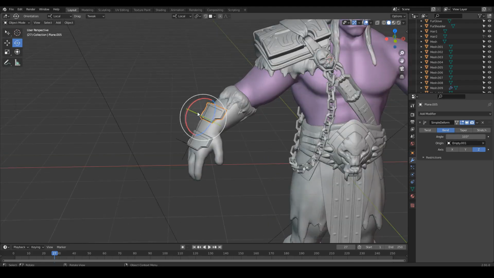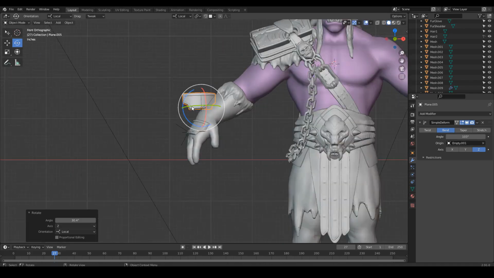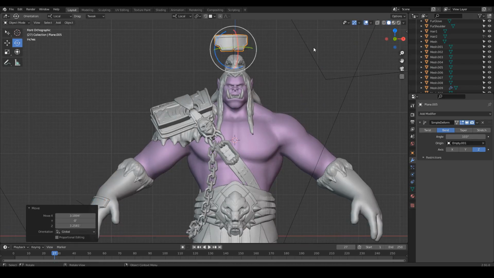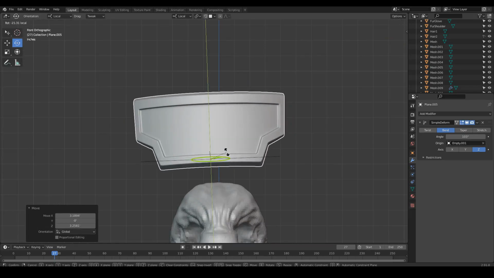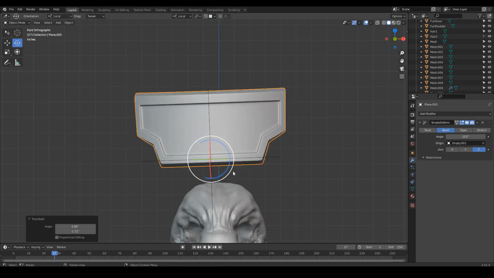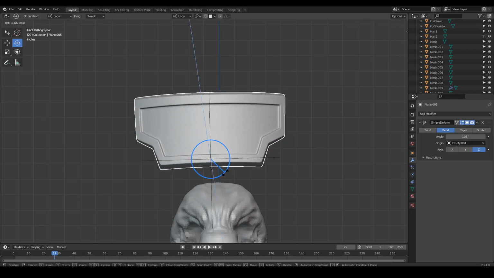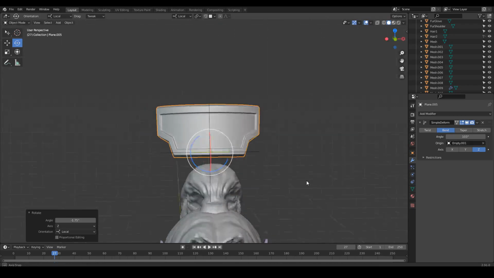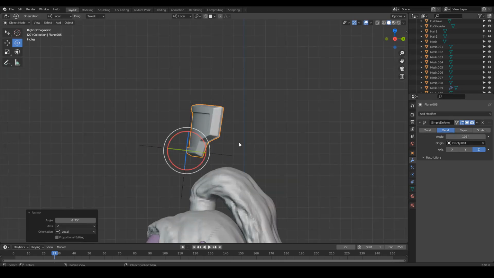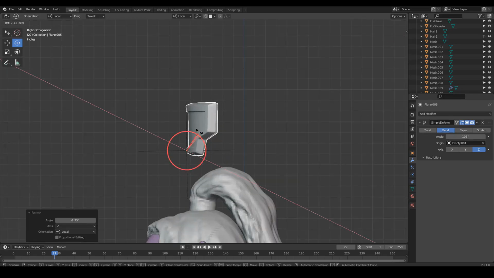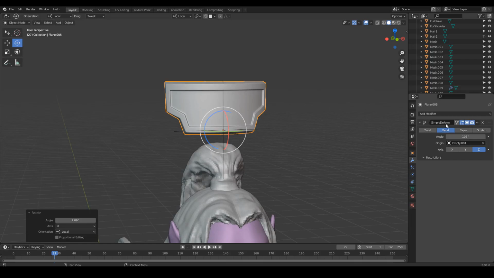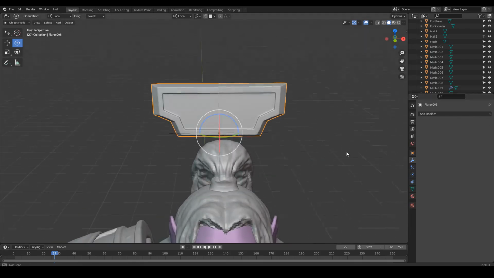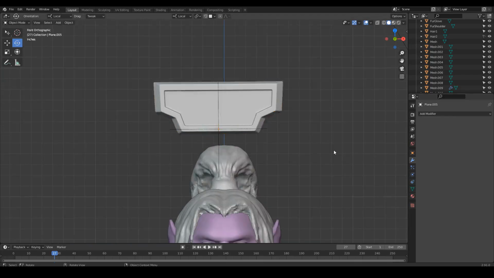Alright, and I'm gonna go and rotate this and rotate here. Okay, I'm gonna go move that up, rotate a bit like that. So this is gonna be as a reference. Rotate it this way. And I also wanna go rotate here, gonna straighten things out. And I'm gonna remove the simple deform so we get more accurate presentation of how thick it's gonna be. Okay.